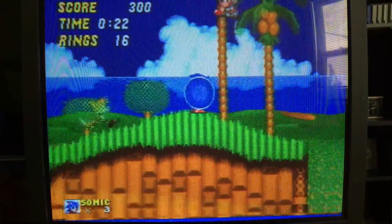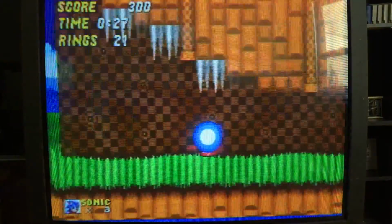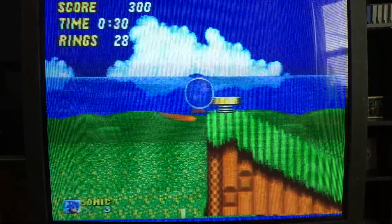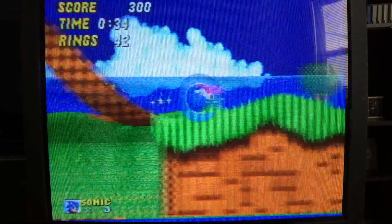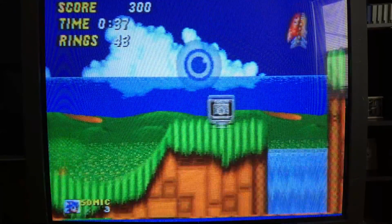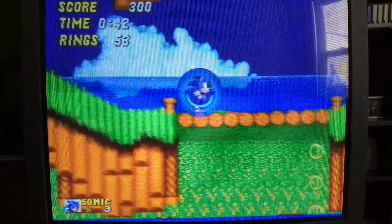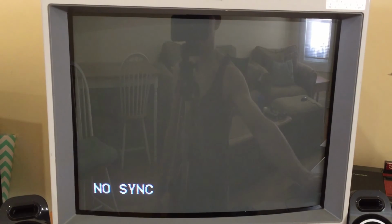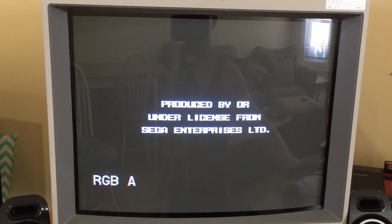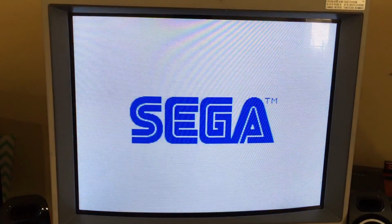But, you know, I mean, it's not really bad, but once you get into some things that are really small, I guess, then you're really gonna have problems seeing things. But yeah, here's a little bit of Sonic as we would normally see it. And you can directly compare that to RGB. All right, here we go. Sega.